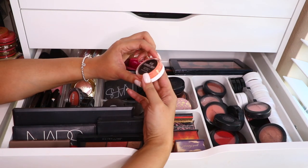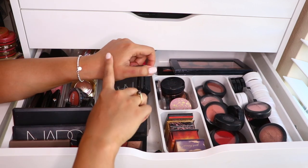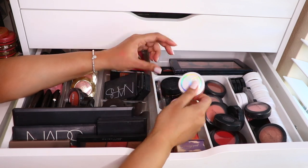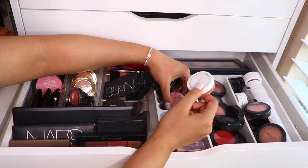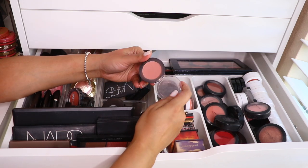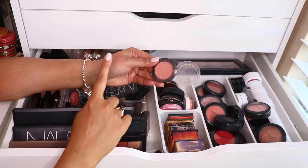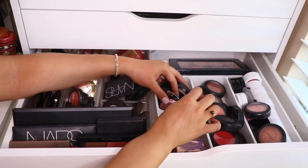Okay, here's a Sigma cream blush in Bliss Summer. Let's see. I could use this during the pool times because I don't have a lot of cream blushes, but I do have some ColourPop over here. I'll think about it. So here's one of my favorite Sigma blushes, and you can definitely tell because Sigma isn't even on the front, but this one is in Serene. It is my favorite shade. Oh my gosh, I love this shade for every day. Definitely keeping this baby. I just love it.